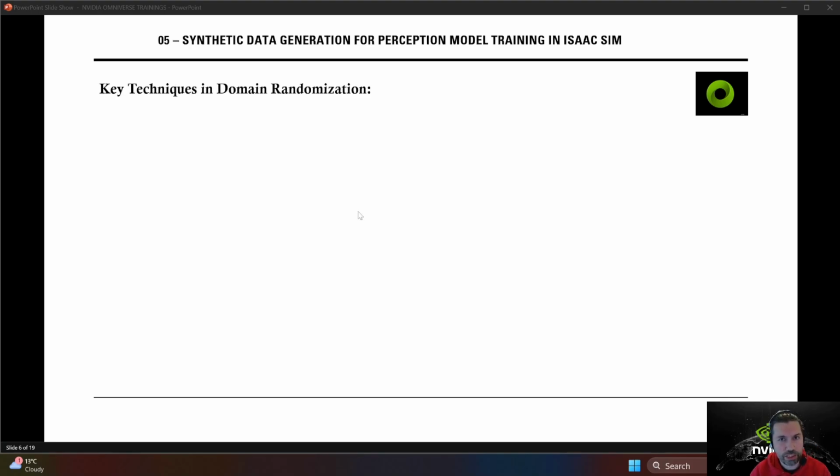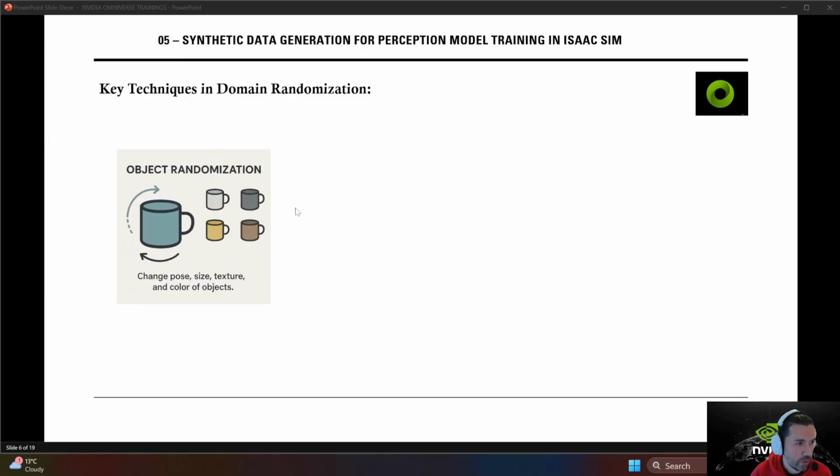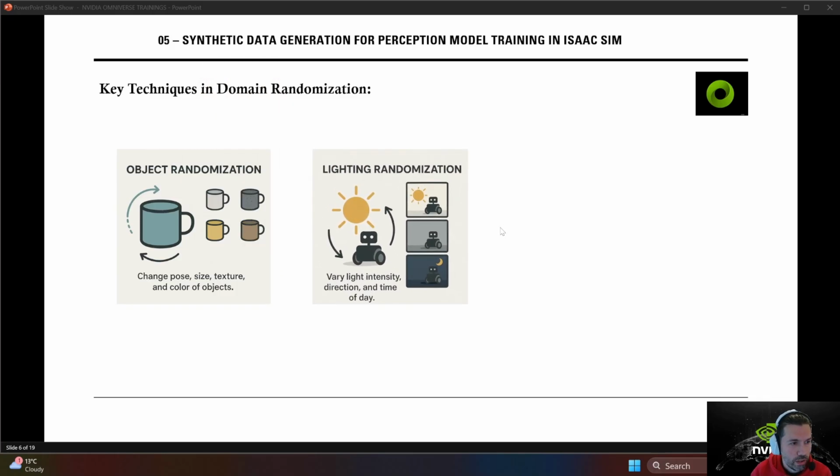And just to mention the three main techniques of randomizer. First is the object itself. So we change the color, the texture, or the size of the object that we want to identify in our environment. Then we change the different lighting and points of view of the camera.